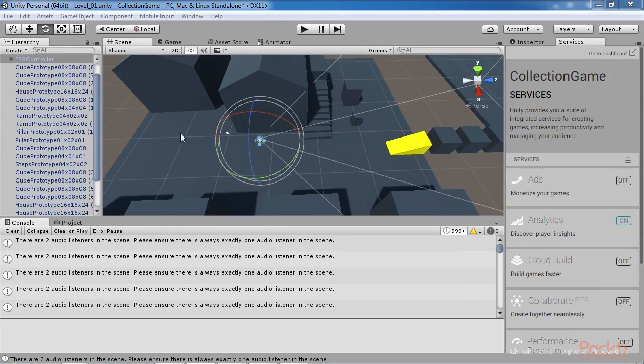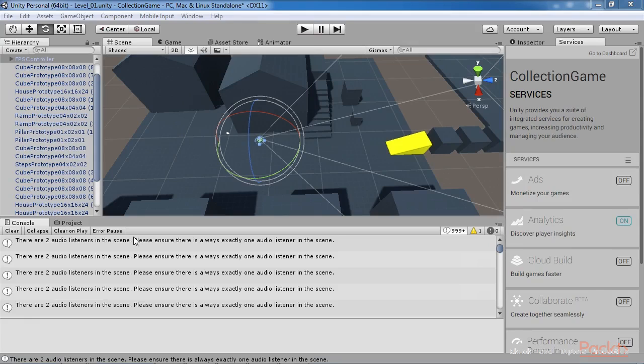An audio listener is a component attached to a camera object. Specifically, each and every camera by default has an audio listener component attached. This represents an ear point, that is, the ability to hear sound within the scene from the position of the camera. Unfortunately, Unity doesn't support multiple active audio listeners in the same scene, which means that you can only hear audio from one place at any one time. This problem happens because our scene now contains two cameras, one that was added automatically when the scene was created, and the other that is included in the first-person controller.